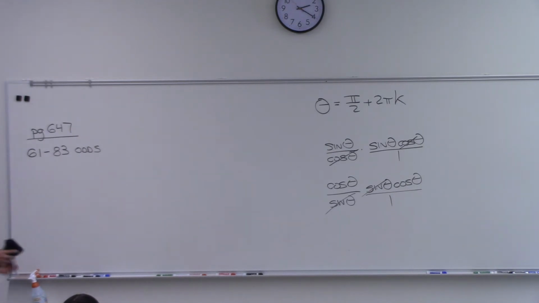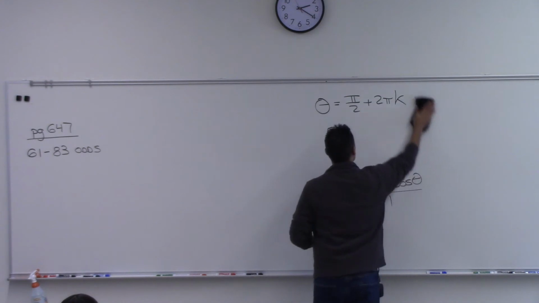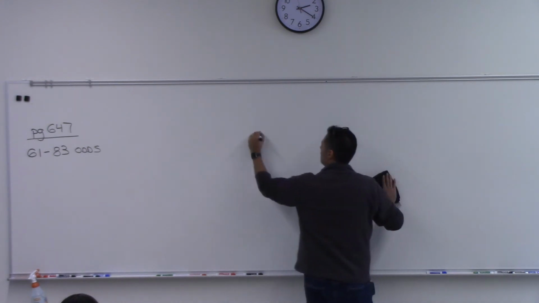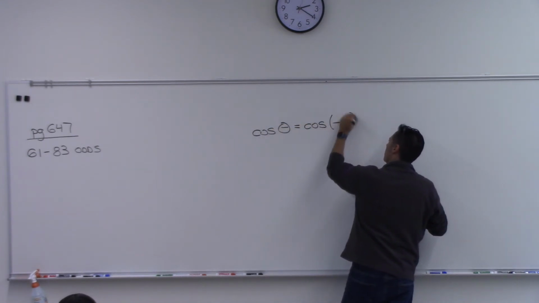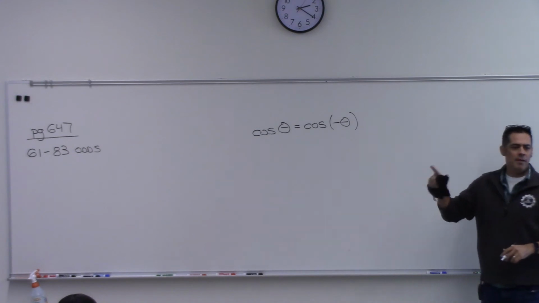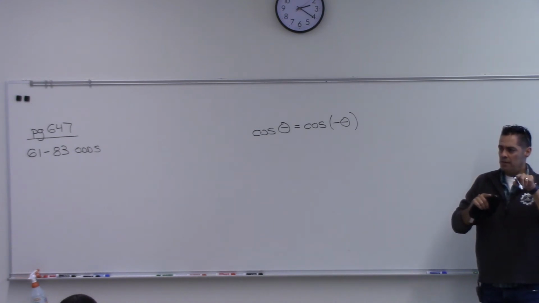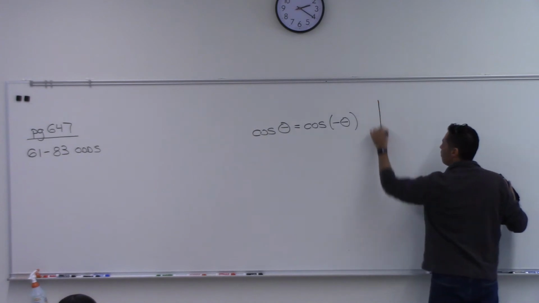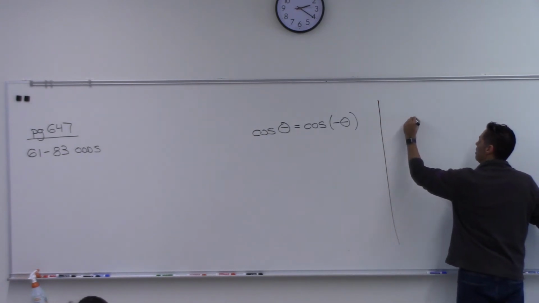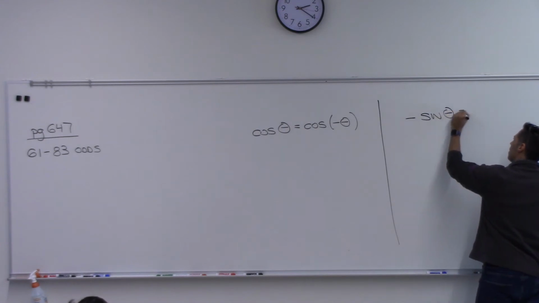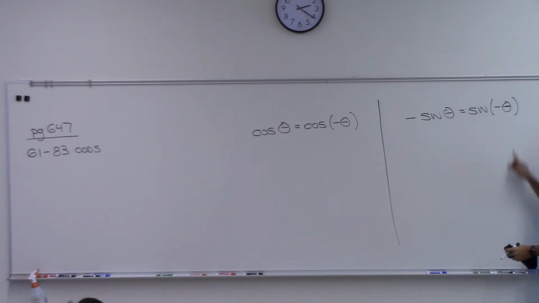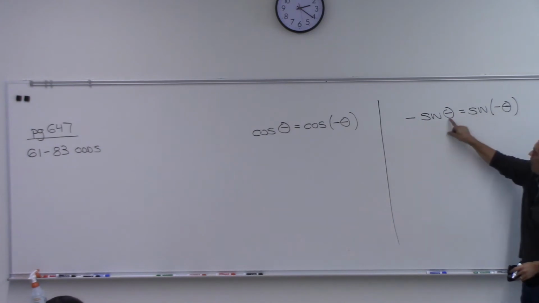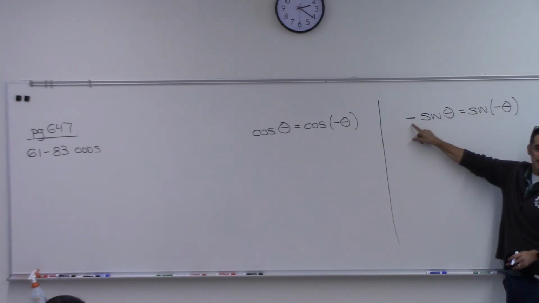I do need to point one thing out that might come up in those problems. Do you remember when I did this earlier and I said, anytime you see cosine theta, it's the same as cosine negative theta, because they're even. There's a problem in there where it has sine of negative theta, and that is not the same. For sine, it works like this: negative sine of theta equals sine of negative theta. So if you have a negative inside the sine function, a negative theta, you can turn it into a positive, but you have to put a negative on the outside.